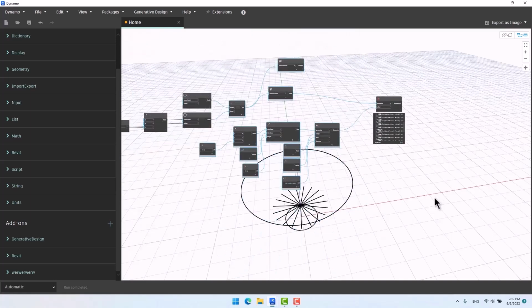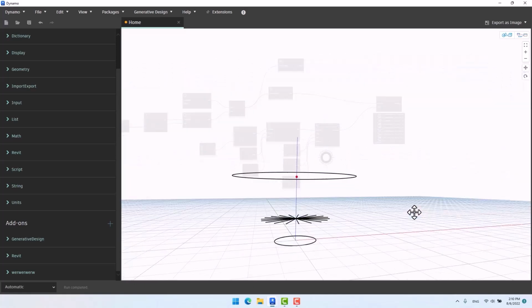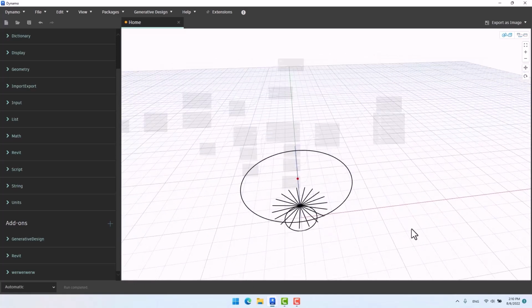Let me hide these to display this whole thing better. Guys, to explain this, because this is a solid object, we won't be getting a single intersection point. Instead, a line would move through the object. So guys, the result of an intersection in between a line and a surface would be a point, and the result of an intersection in between a line and a solid object would be a line.